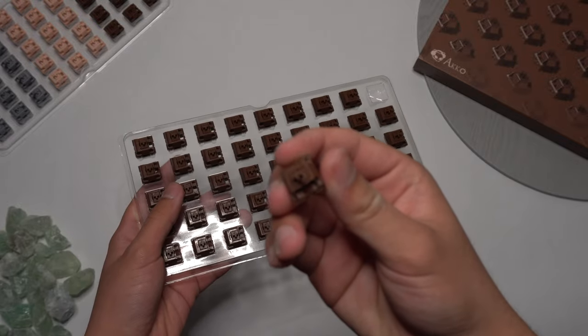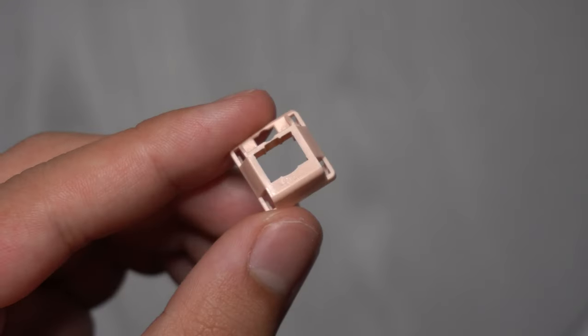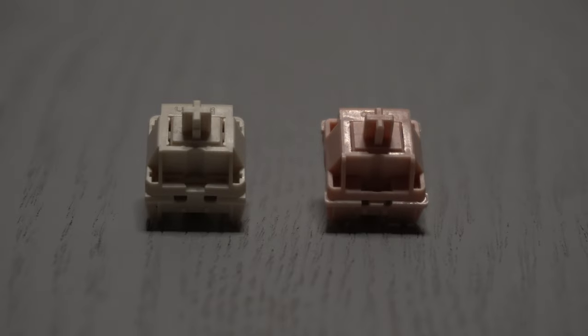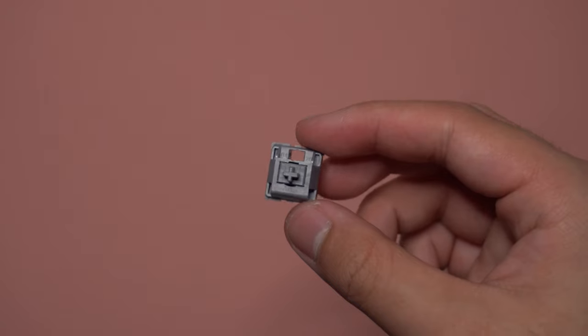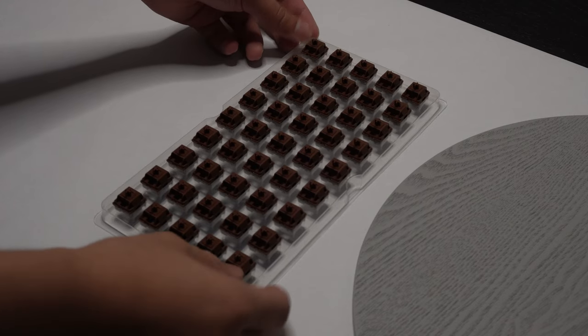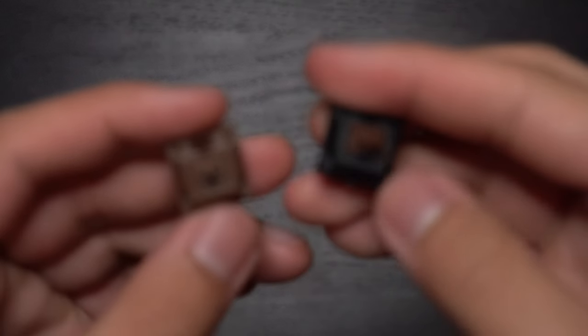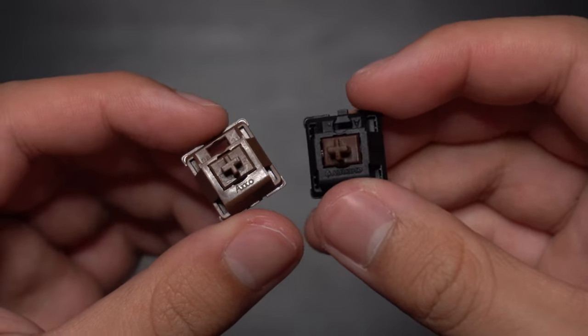As the name suggests, these switches are made up entirely out of POM, with the exception of the spring of course. The top housing, bottom housing, and stem, POM. Same as the creams. Currently, there are three versions of the POM switch which I have today, the pinks, silvers, and browns. The browns are a very light tactile, similar in feeling to their Cherry MX counterpart, very easy to glide over but not very noticeable, especially if you're a heavy typer like me.